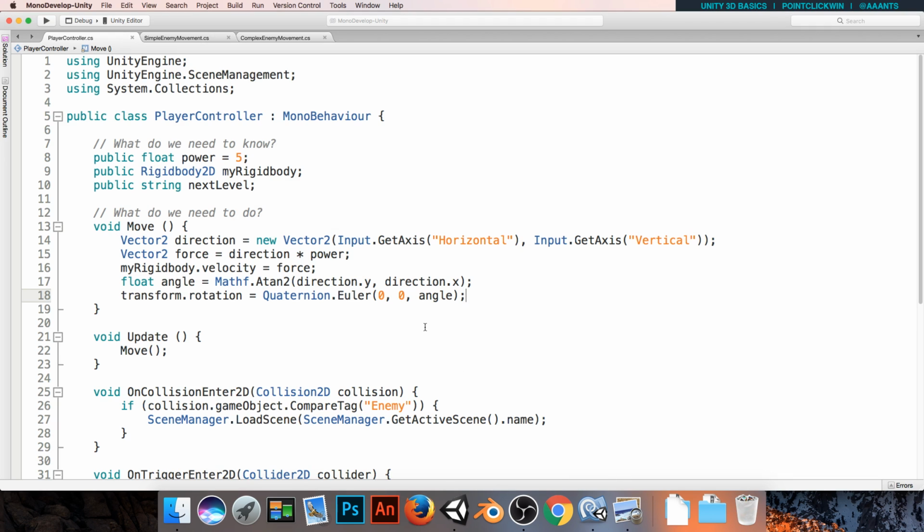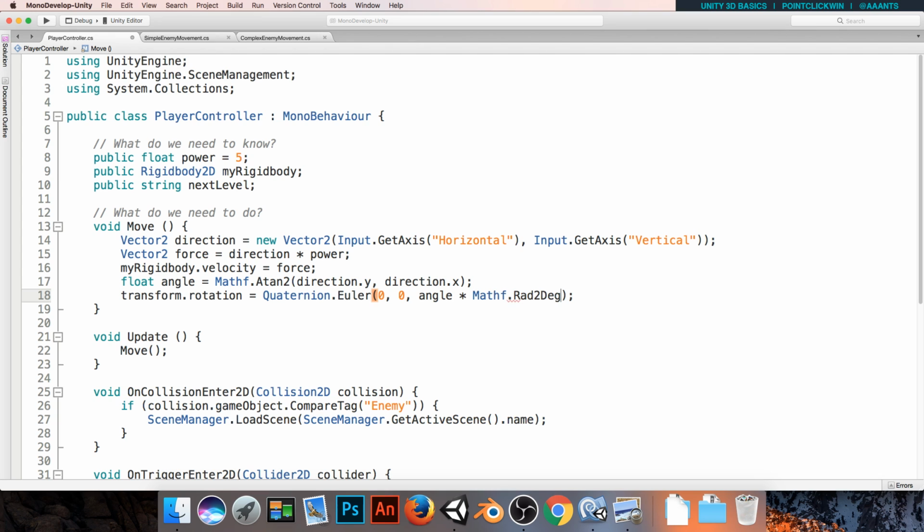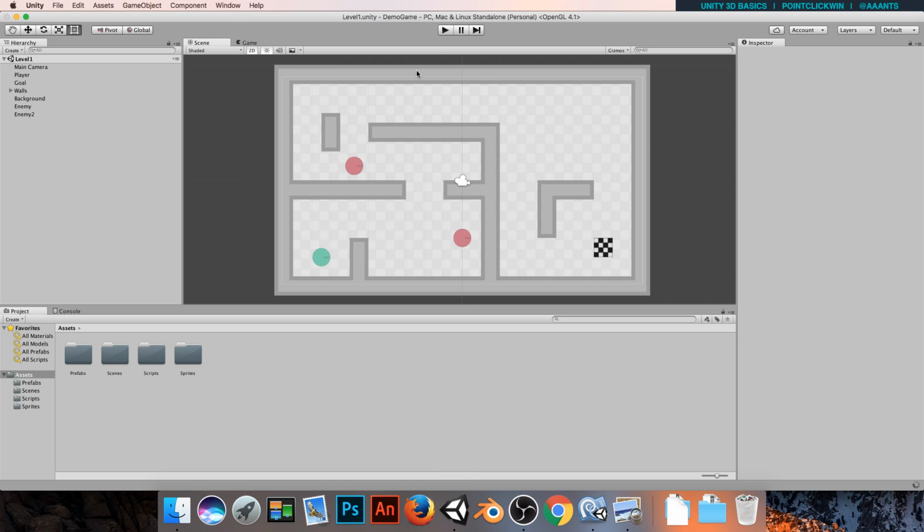So what we need to do is convert this angle to degrees. And luckily, Unity gives us a handy number, not even a function, that we can multiply this angle by in the Mathf class again. So Mathf.Rad2Deg is a very handy number because we can multiply our angle by that number to turn it from radians into degrees, and that completes the line. So that line will now set our rotation to be our angle converted to degrees. Save it up, go back to Unity, let it compile and give it a try.